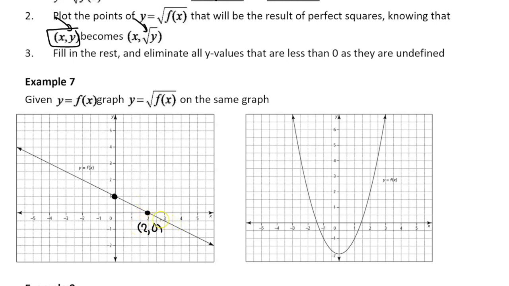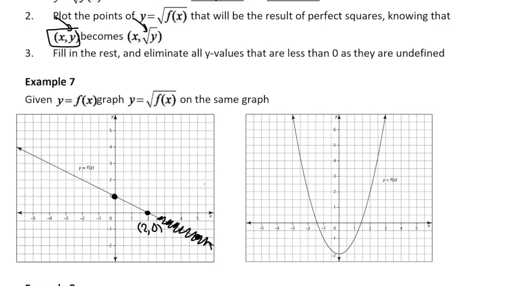But for all of these values below the x-axis over here, if you square rooted them, you'd be creating something that wouldn't work. If you had the point (5, -2) and you tried to square root that y value, then you'd be square rooting a negative number, and all of that would disappear. So nothing's going to be below the x-axis at any point.